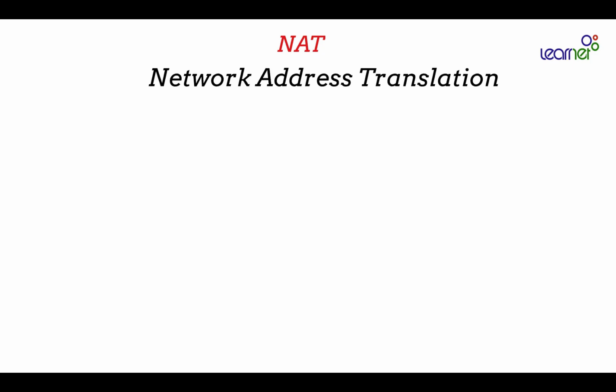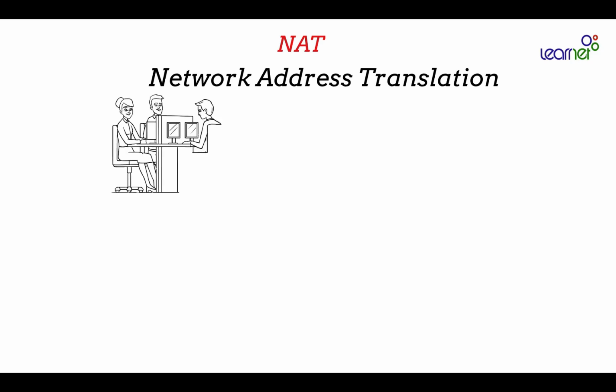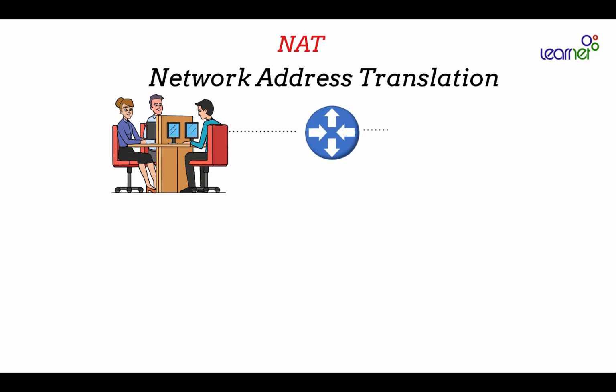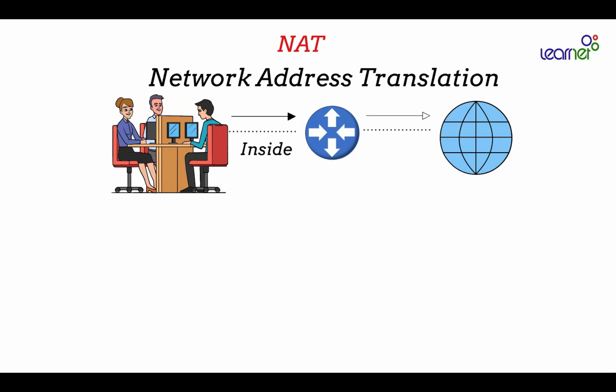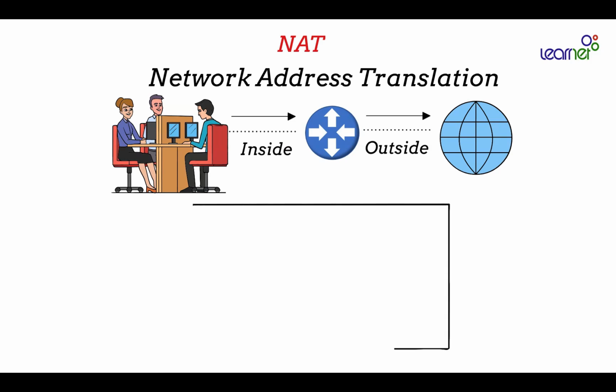NAT stands for Network Address Translation, and it normally happens at the edge routers where your network connects to the outside world, namely the internet. NAT simply means swapping the source or destination IP address of an IP packet, depending on the requirements. In the first case, we call it source NAT, and in the second case, we call it destination NAT. In the CCNA 200-301 course, the main focus is on source NAT, and we are not dealing with destination NAT stuff. So from now on, whatever I'm talking about, I mainly talk about source NAT.